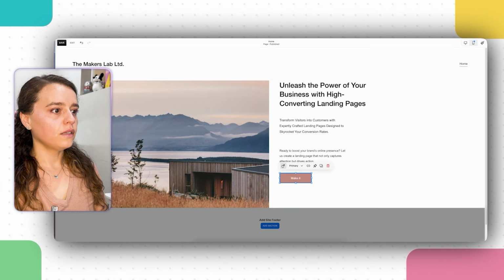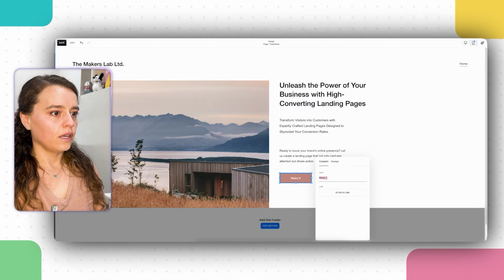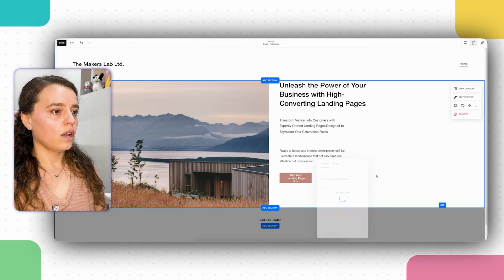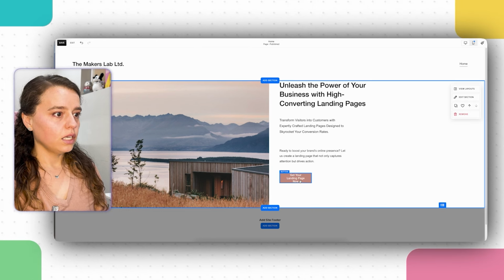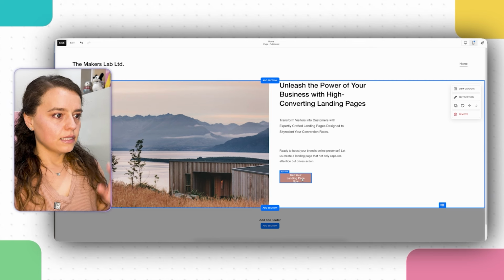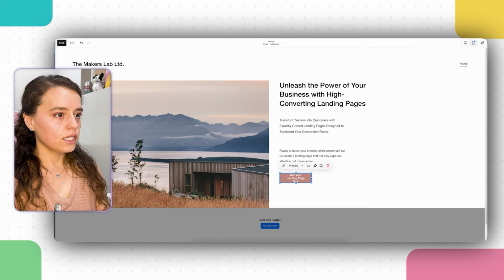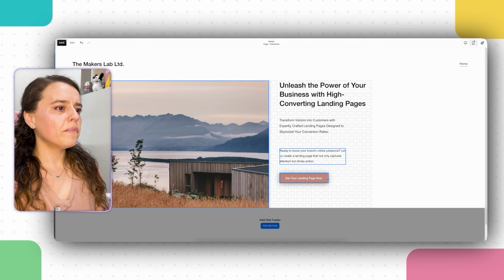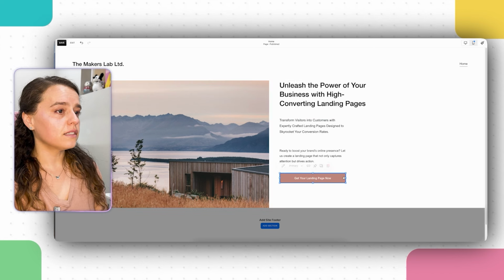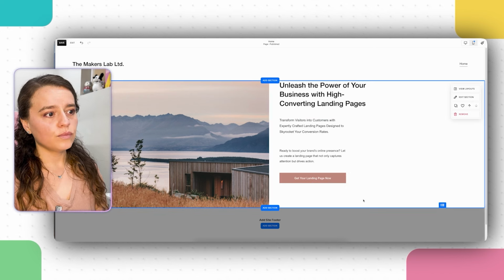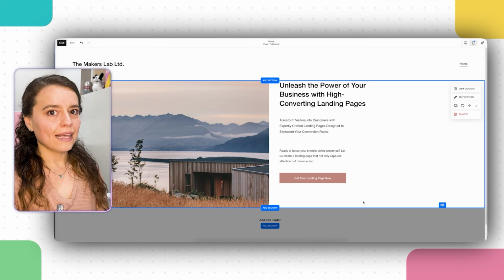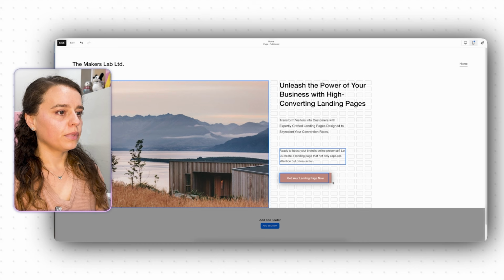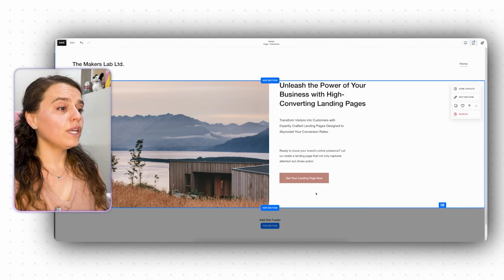We're gonna click the button, edit, paste our text. And now you see how it got kind of ugly. Like the spacing, it doesn't have good padding around the edges. So we're gonna go ahead and elongate that to kind of match the size of our text for consistency. Do we like that? I don't know if we like that. It might be a little too long. Let's go ahead and shorten it back up a little bit. I'm okay with that.